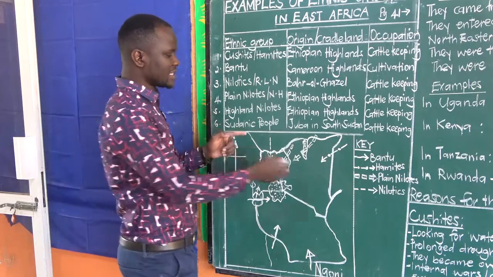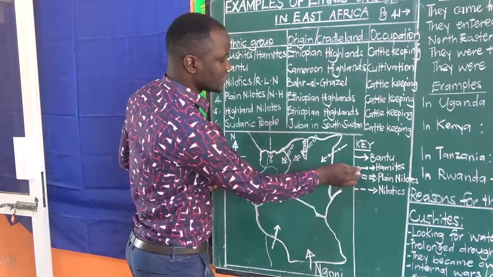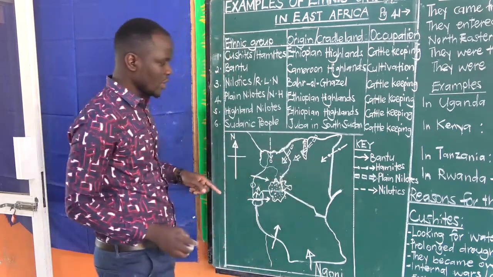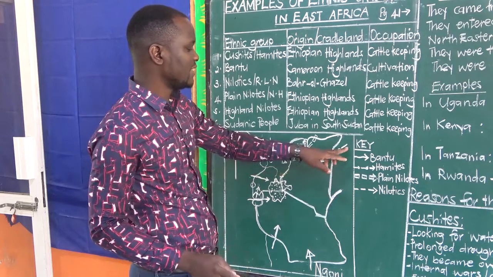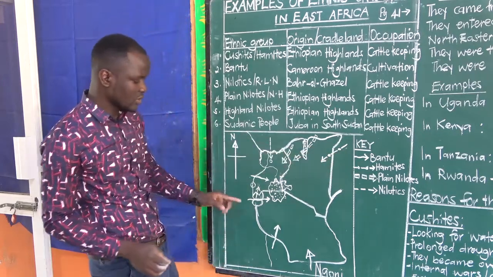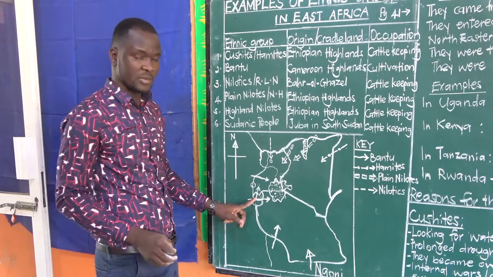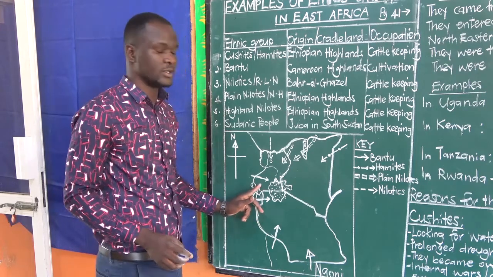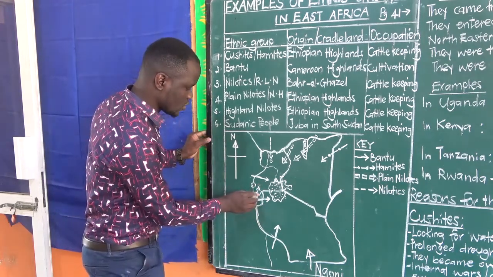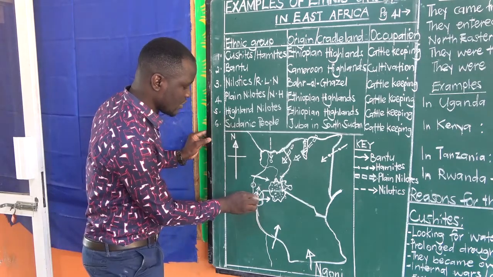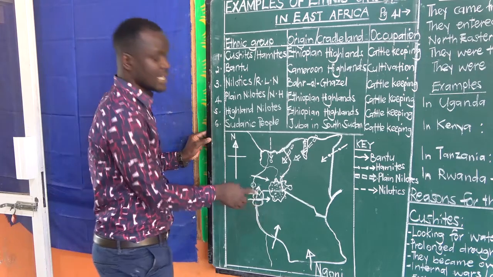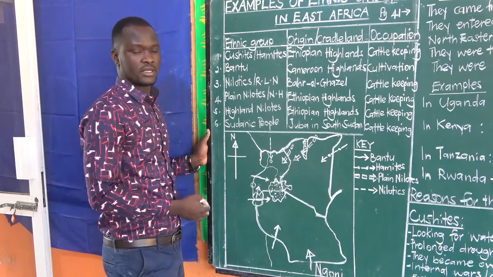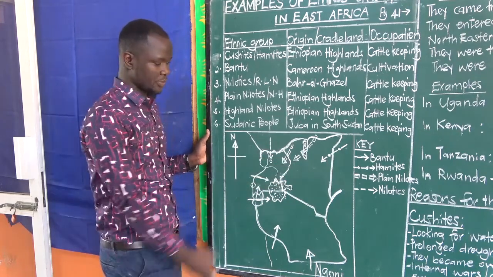And then we have this kind of arrow on our board, which shows us that those were the Hamites, which means when we come to this, we shall be having that kind of drawing here. And also, remember, the Hamites, when we were in primary 5, we talked about Hamites entering through the southwestern part, entering into Uganda. So here we are having two directions. We have the Hamites entering from the southwestern part, that is into Uganda, and then also they entered through the northeastern part, and they came into Uganda.